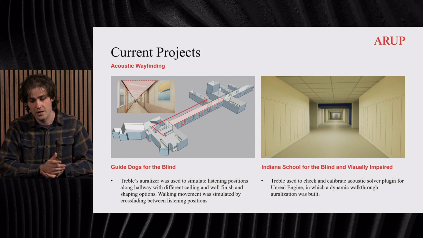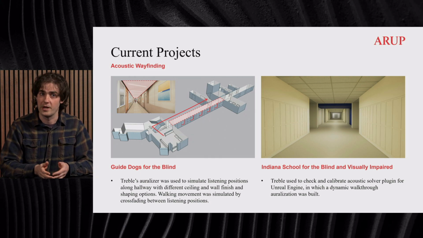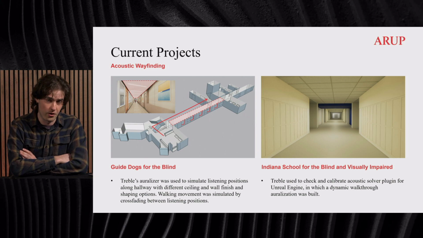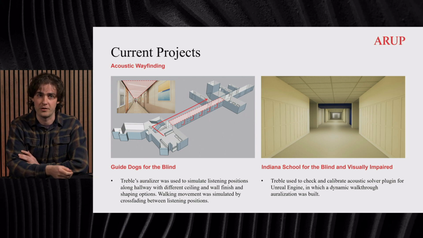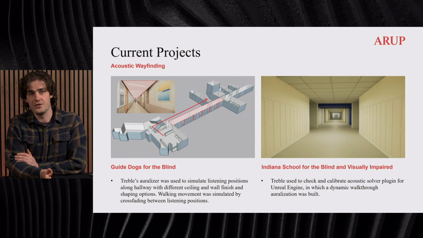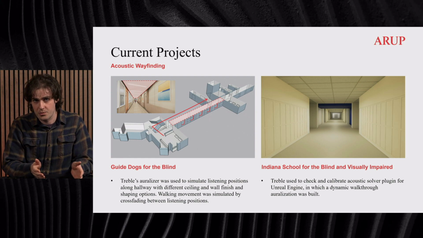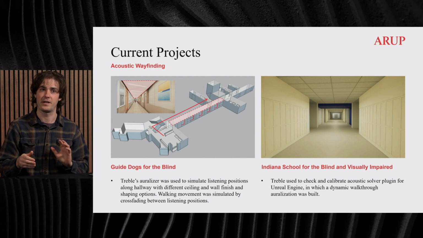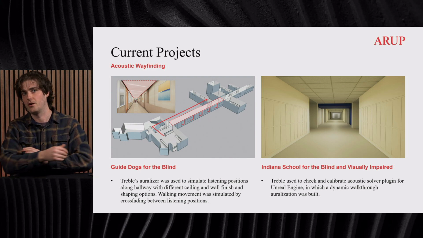very effective. So then for the next project, where we had a really similar problem come up, this is the Indiana School for the Blind and Visually Impaired. They're designing a whole new education building. And they also had a long hallway where they were worried about students tracking their progress along it. And so we proposed some similar ideas where you can have areas of absorption flanked by areas of reflection, and kind of trying those out in different spots in the hallway.